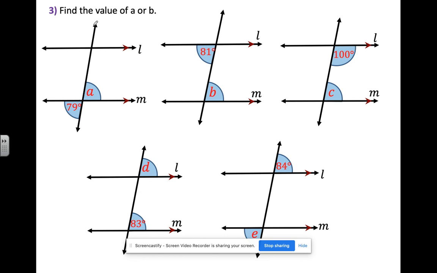Okay, so you see that this is the arrow at the end of the line, but here we have a red arrow. Those two arrows mean that this line is parallel to this line. And look at this. Arrow, arrow. So you're going to see some kind of arrow. Sometimes it's like that, or sometimes it's just like the two lines, just showing an arrow. All right, so you can see that all of them have that little arrow. That means those two lines are parallel lines. That's the first thing we need to understand.